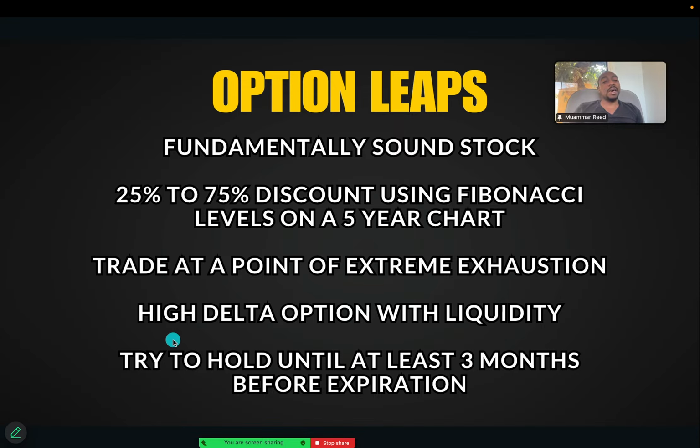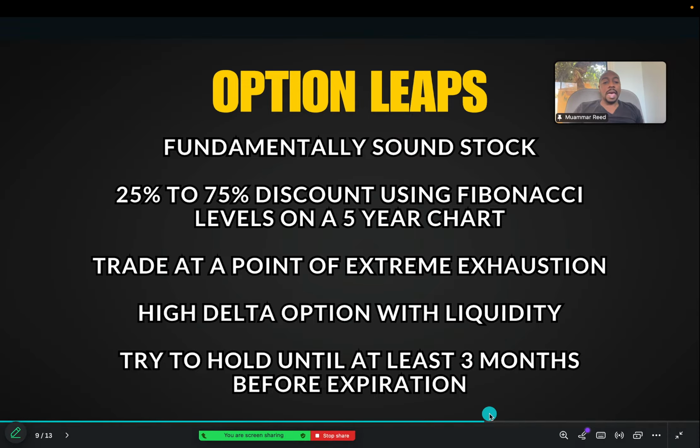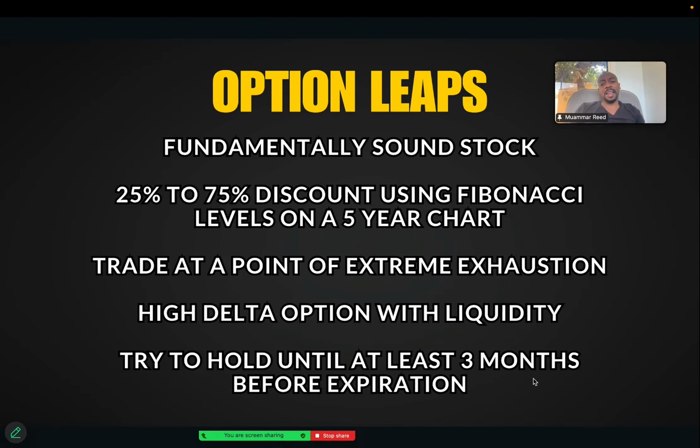I might scale out of them, but I'll at least hold my last position, which entitles me potentially to 100 shares, at least until 3 months before expiration, and see where it is. Like with my Google options right now that I've had for maybe 6 to 9 months, because they're up so high, because they just had that breakthrough in quantum computing, which means they're in the lead right now for quantum computing, which I believe is going to be the next sector. I might want all of those shares in 3 different accounts.